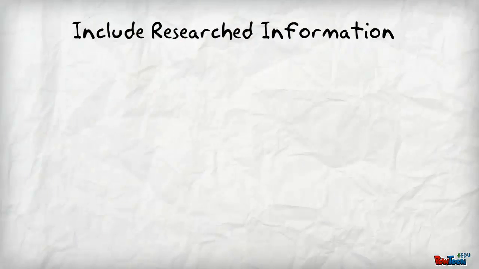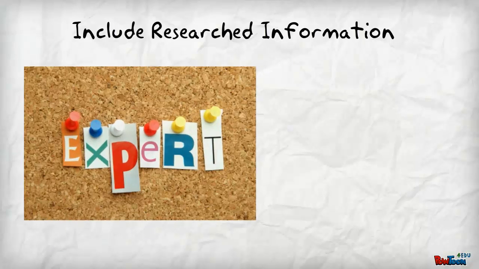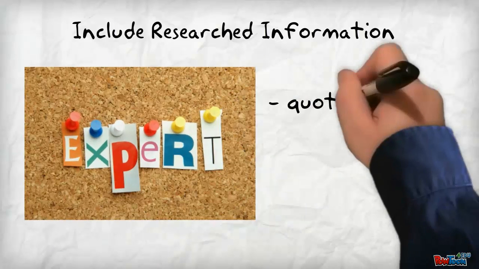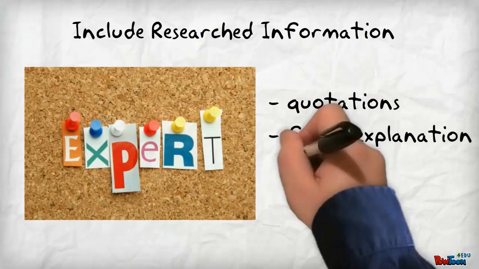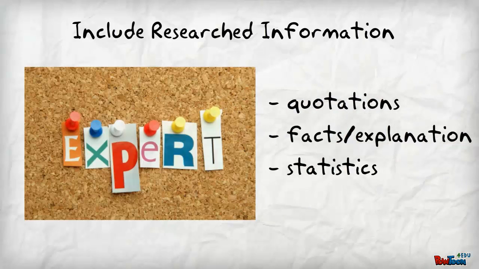Also, you'll need to add researched information, which may include quotations from experts. You need to sound like an authority on the subject, so obviously you'll need to research the process yourself and consult with the experts. You'll need to include at least 3 outside references to support your paper.